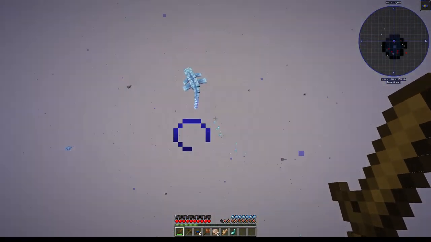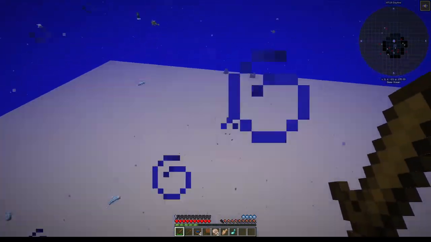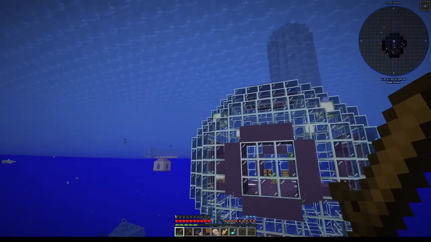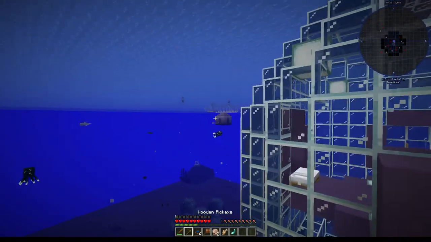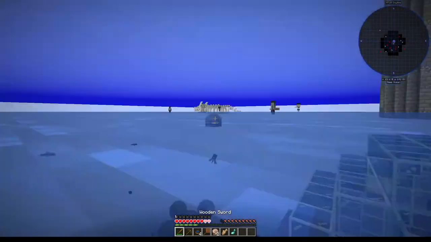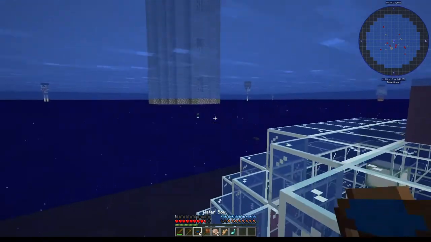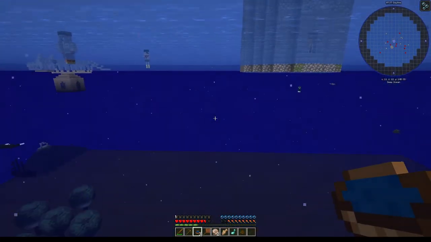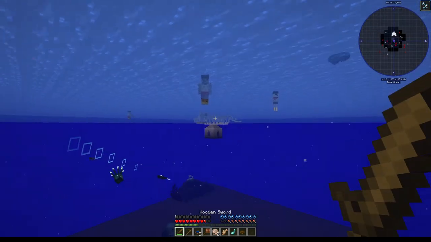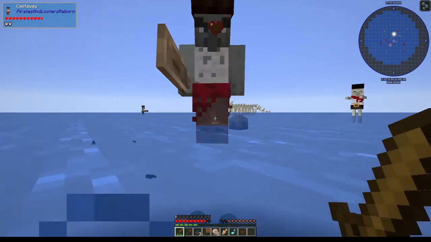What? I think he gave me night vision. Okay, so what did it give us? A glowing ink sack. All right. Yeah. I don't want to use my... Well, I guess we have unlimited. It's not really gonna matter. All right, let's do it. Let's see what happens.